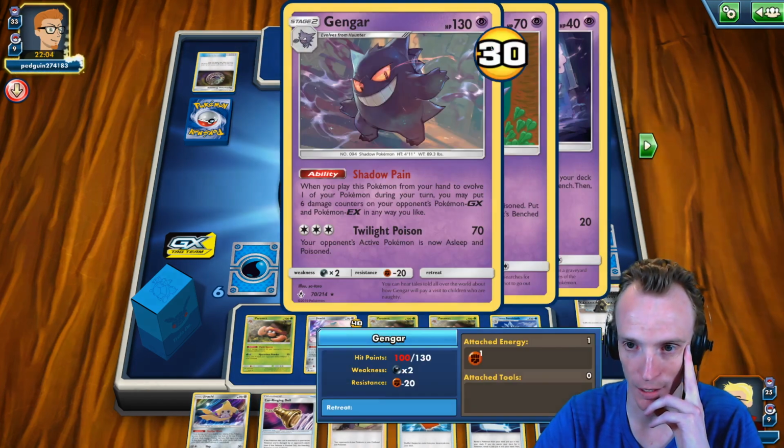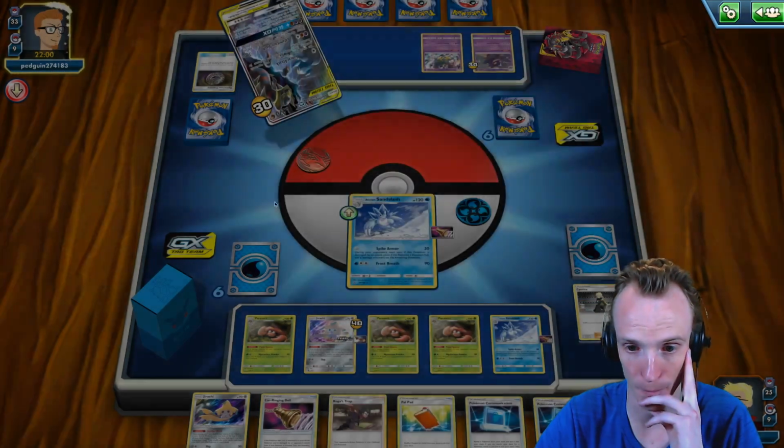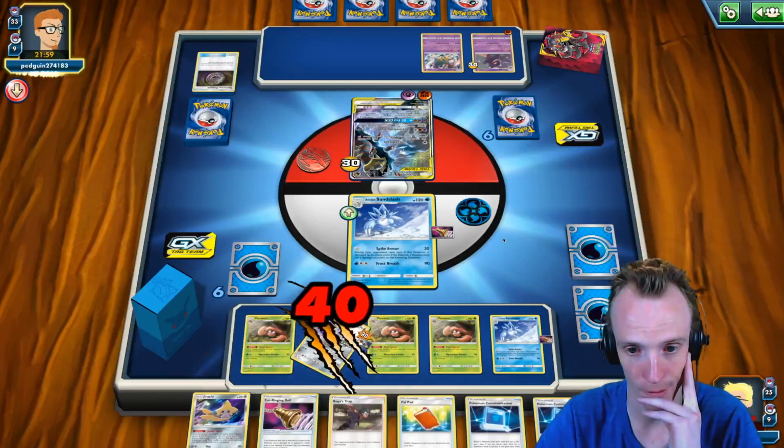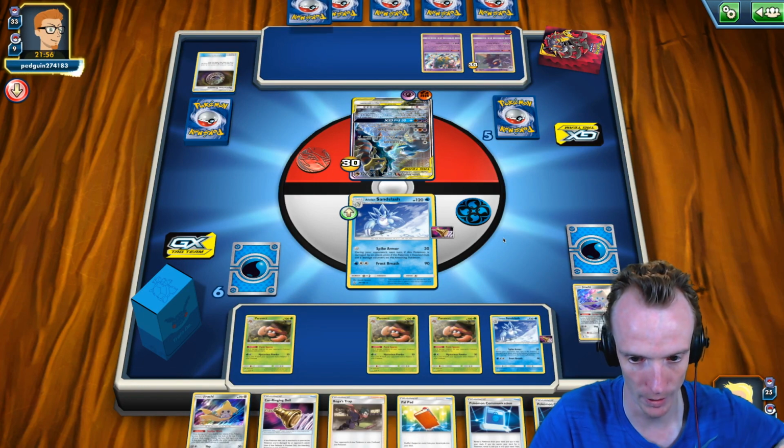So what's this Gengar do? Well, you're not going to be able to put that. You're able to put me to sleep and poison. That's something you are able to do. Gets yourself a prize card there. So well done there.